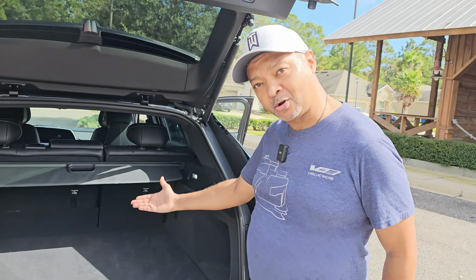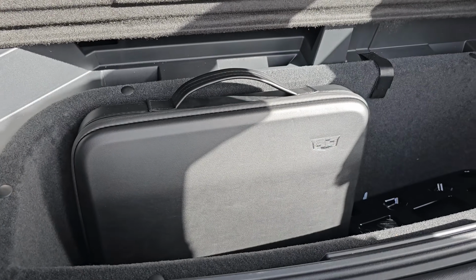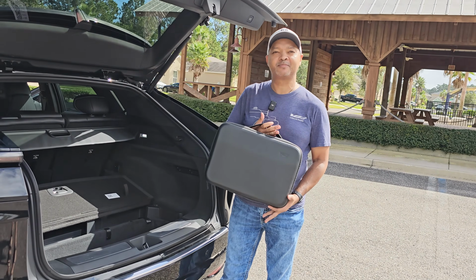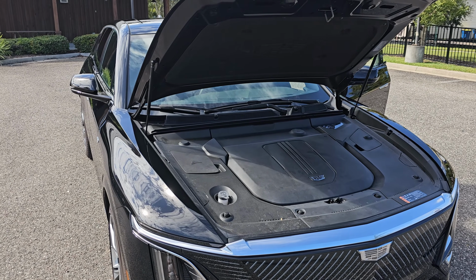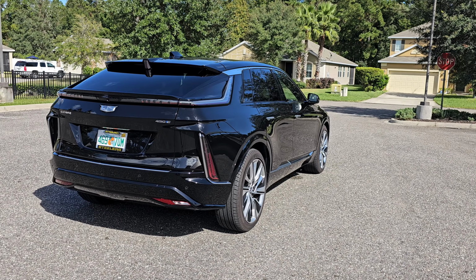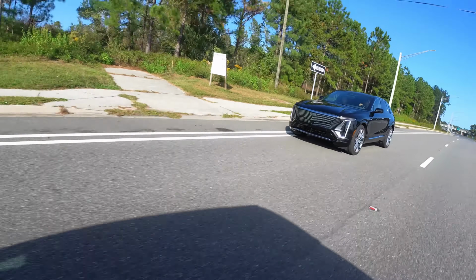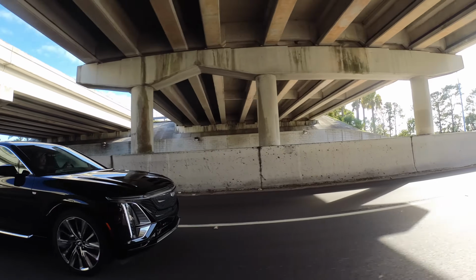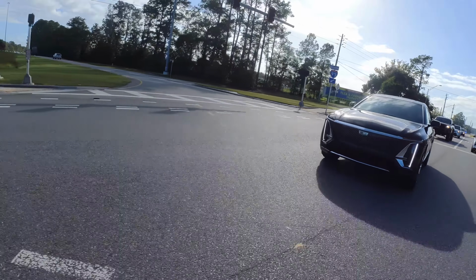On the interior, it looks like you've got a whole lot of cargo space here, as well as a little space up under here. This is the fancy little handle box that comes with it for your charger. One thing you won't find in the Lyriq is a frunk. Front cargo areas have become common in many EVs. Although Manny's Lyriq is rear-wheel drive, all-wheel drive is also available. Car and Driver saw a 4.6 second 0 to 60 time with the all-wheel drive edition. Despite the extra performance, even with the additional motor, the Lyriq still manages 307 miles of estimated EPA range.